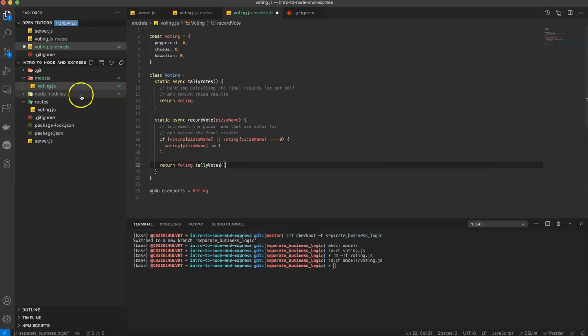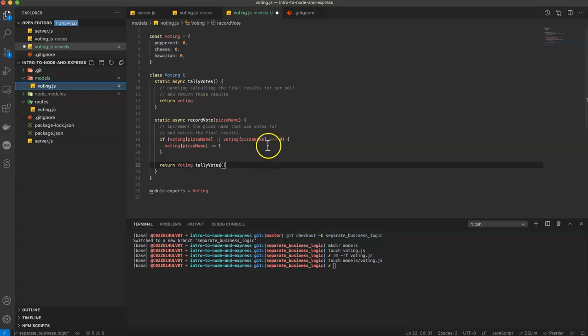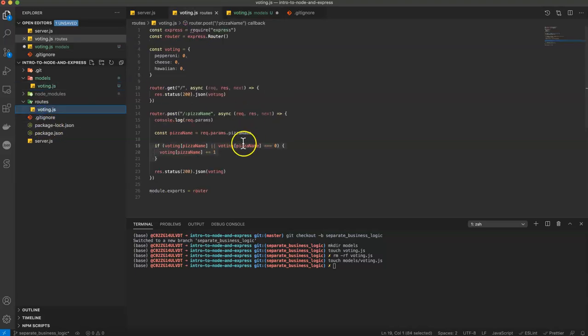All we're doing is extracting the logic that we had in the routes file, in the voting.js routes file, into the voting.js model. And so then anytime we need to add more business logic, it'll all go inside the voting model. So our models can get pretty fat while we keep our routes pretty lean. That's usually the way it's handled, though I've seen it done in a number of different ways, but this is how we're going to handle it for the time being.